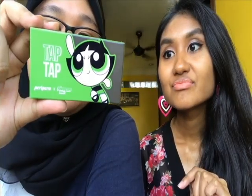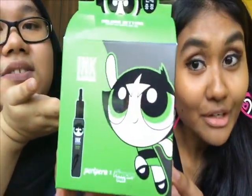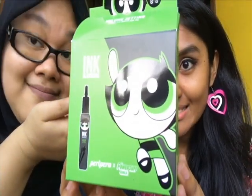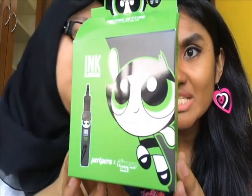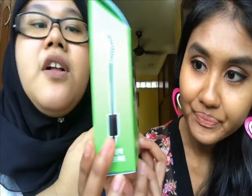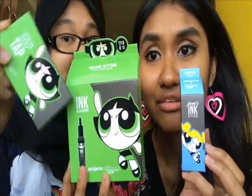This product is Peripera did a collab with Powerpuff Girls. And we have Tap Tap 3 Eyes, a palette. Oh my god, look at this box. Gorgeous. Look at Buttercup on the box. So cute, so powerful. This is Black Cara set. I think it's a mascara. Black mascara. So cute. Hashtag volume setting. Look at the packaging. Aren't they cute? So now we're gonna do the whole swatch and everything.